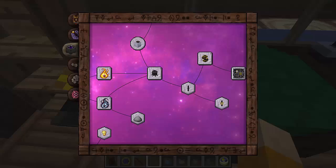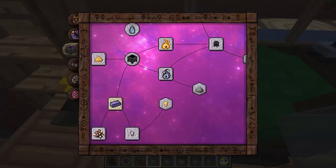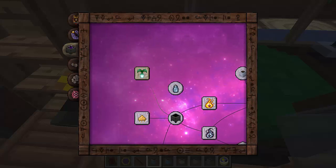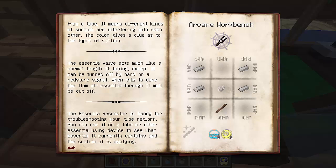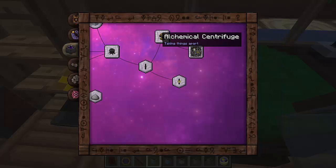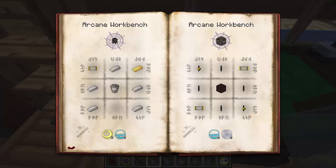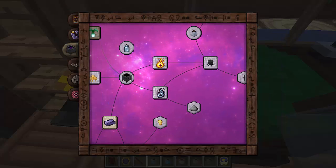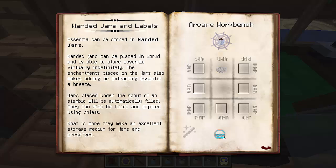It would actually be great to have labels in all of my stuff. Let's see, where are the labels? It should be on this page here, I would think. I thought it was on this tab. Essentia tubes, nope, it's not there. Alchemical centrifuge, Essentia distillation. Nope, no labels there. Go with the jar. Oh, here we go. It's in here.